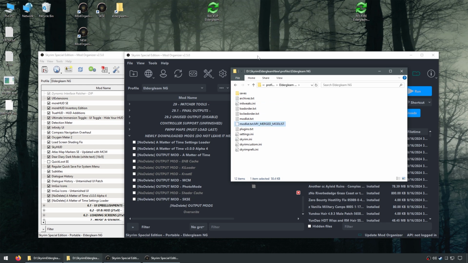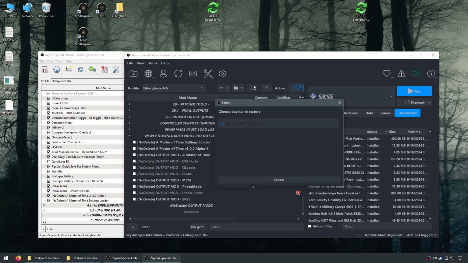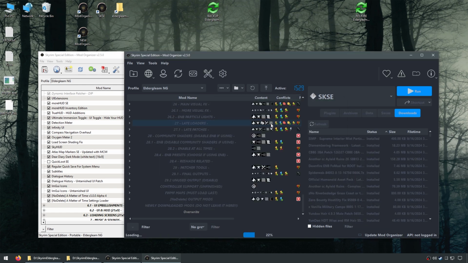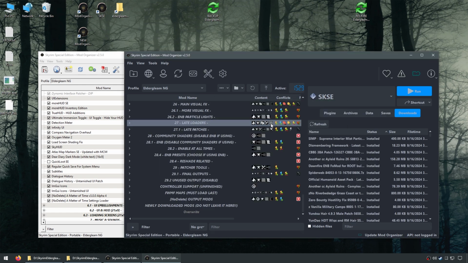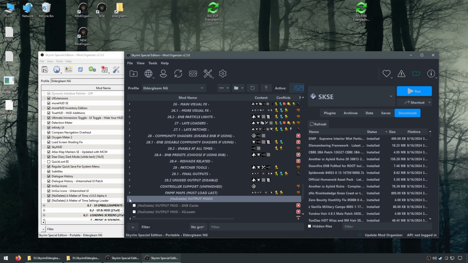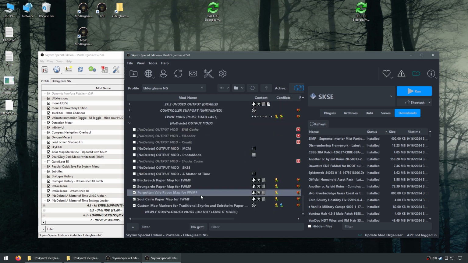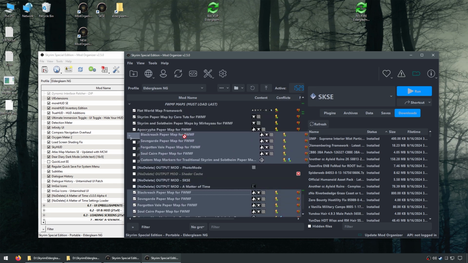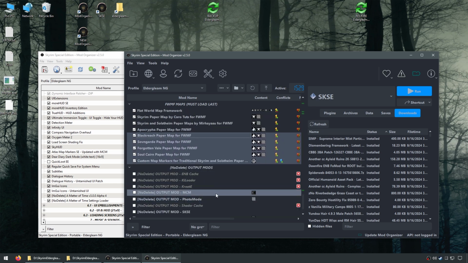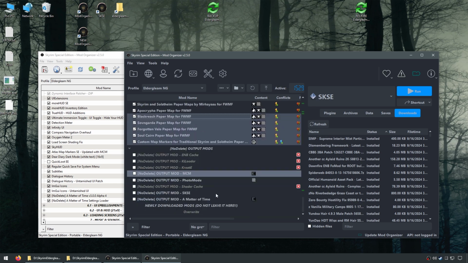Now if we come back to ModOrganizer, click the Restore Backup button, the modified file is listed. I'll click the file to restore it, and after a brief thinking timeout, ModOrganizer will reorder the list. I'll scroll to the bottom of the list, and as expected, a common foible of this method is that some of the final few mods that were previously in the list have been moved inside of my imported pseudo output mod separator. I'll select the 5 affected mods and move them back into their intended location, which is the FWMF map separator.